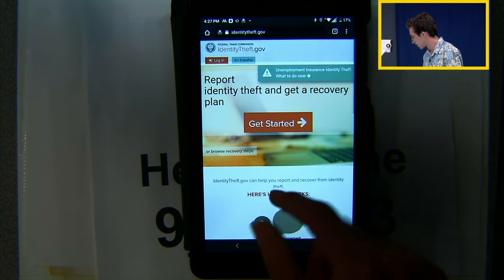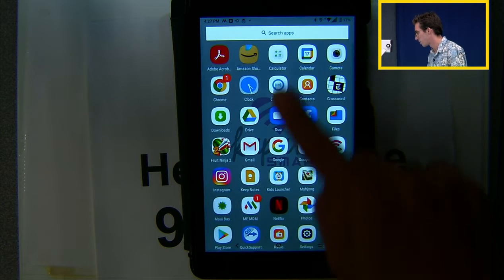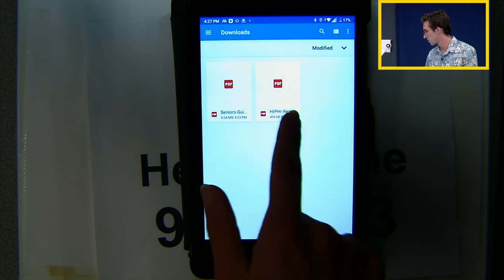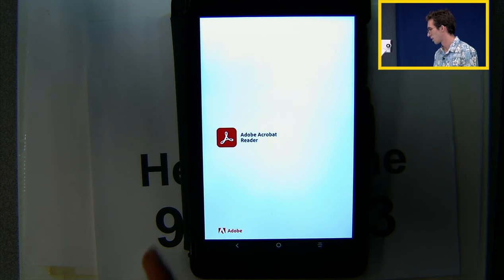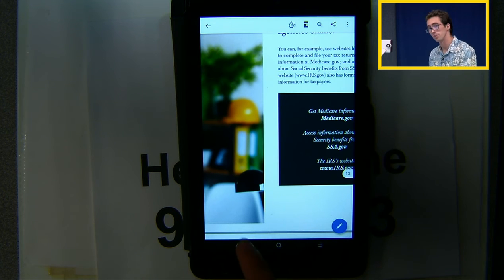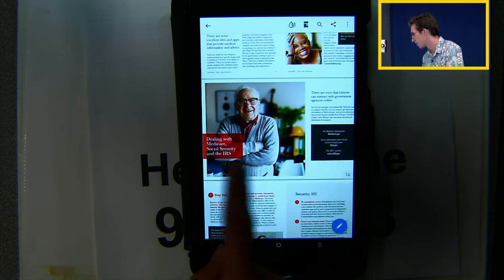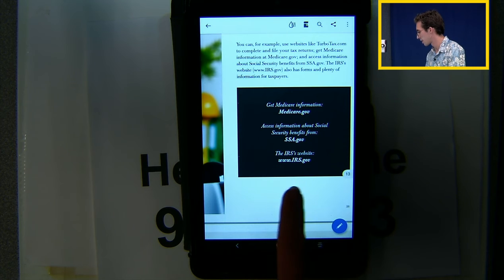And let's see, if you ever want to get back into your downloads, let me just show you very quickly how to get there. So you'd slide your finger up and you go into downloads. And here we have two resources. We have one downloaded previously, and we have the seniors guide that we downloaded earlier. And if you tap on that, it will load with Adobe Acrobat or with another PDF reader. It might prompt you to load, it asks you which app you'd like to open it with. You just tap on the top app. But here we are again on the last part we visited, dealing with Medicare, Social Security, and IRS. Again, all official information for Medicare, SSA, and IRS, you would go to these three sites, medicare.gov, ssa.gov, and irs.gov.